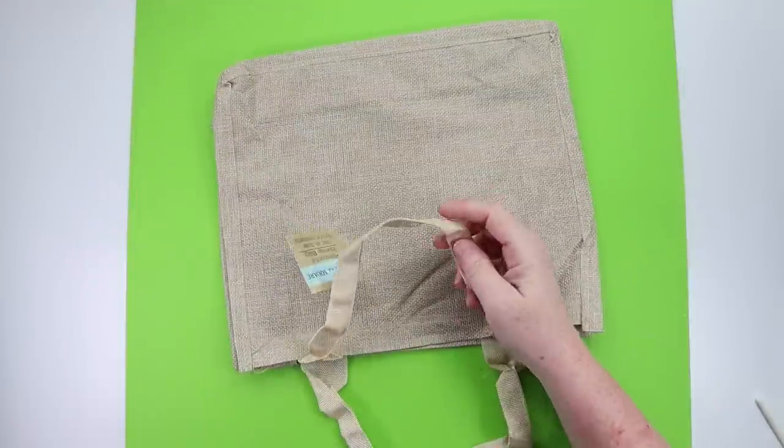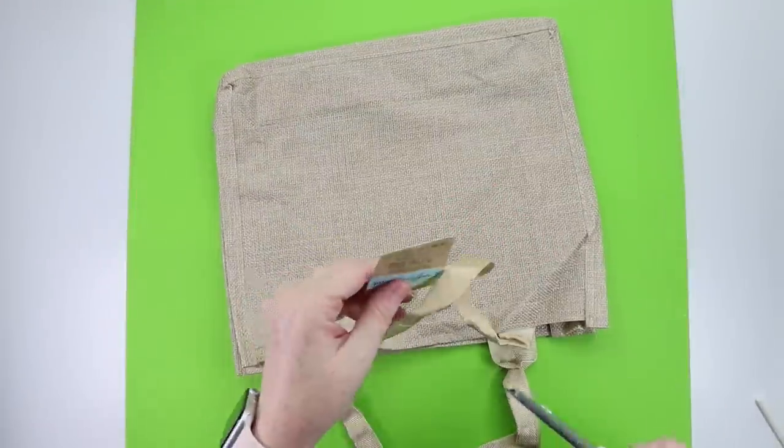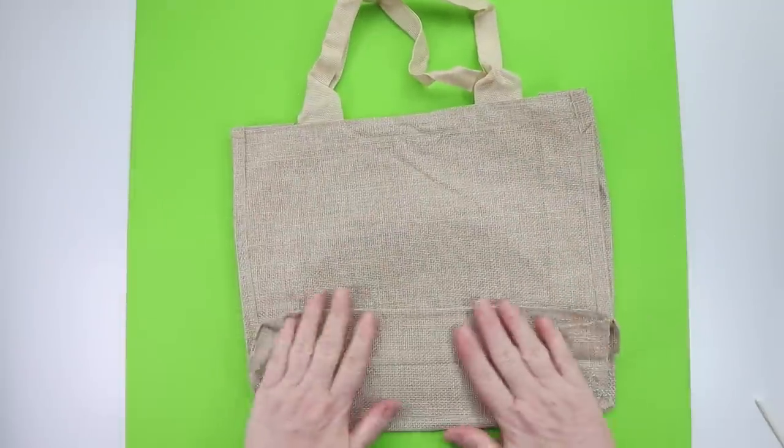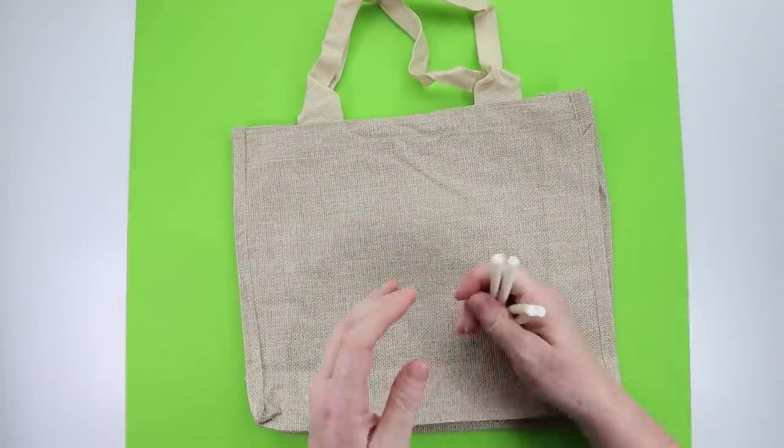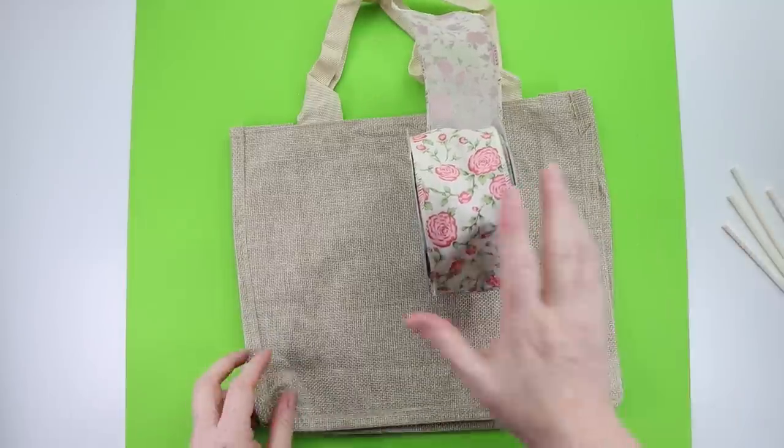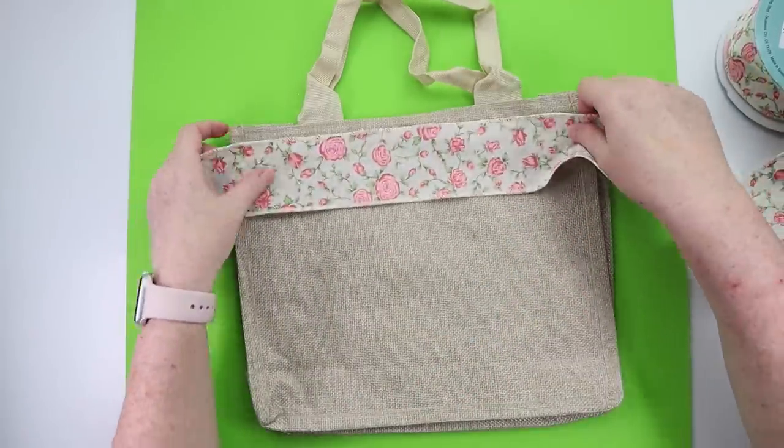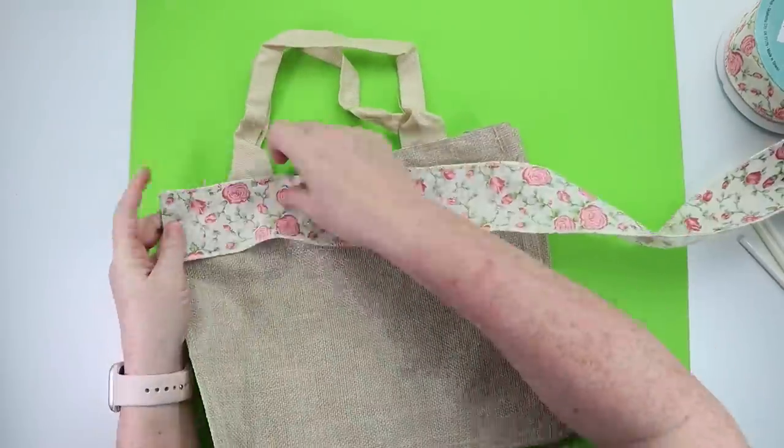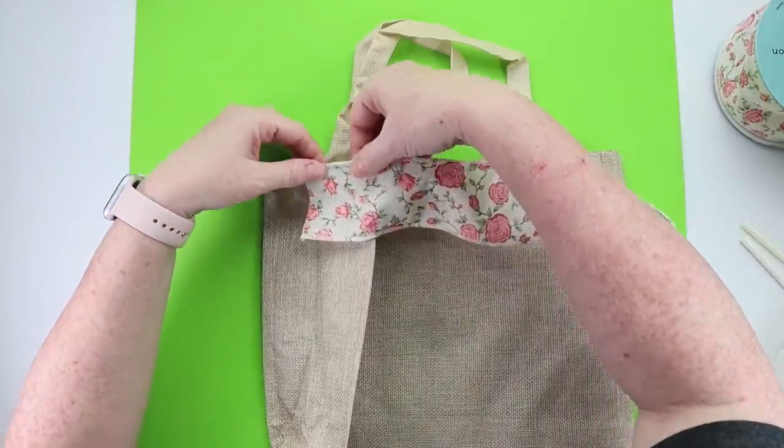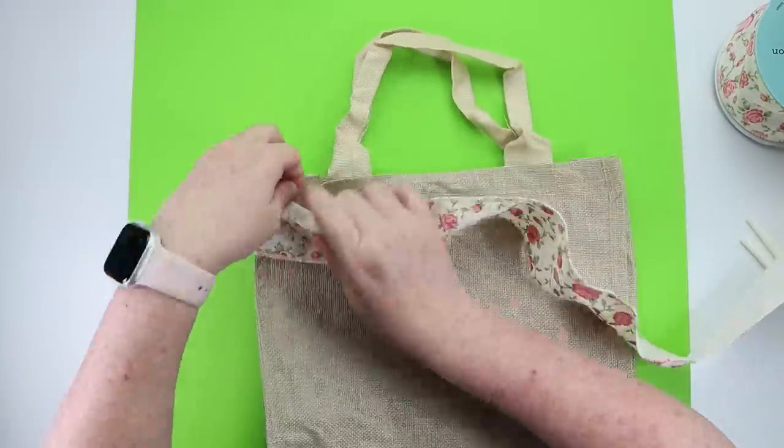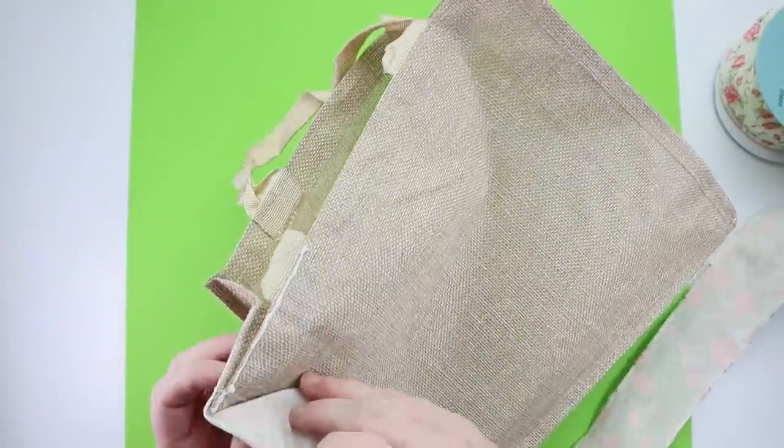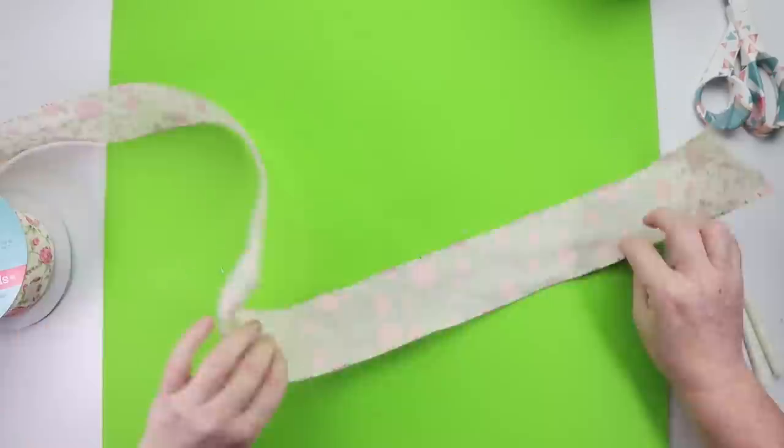I've had this bag from Dollar Tree in my stash for I don't even know how long. They came to my store like at Christmas time and I have been dying to make it over. I'm going to a baby shower, but I want to give her something. I want her bag to be special. So I'm going to make this a little bit more snazzy. So I've grabbed some of the Surebonder fabric glue sticks because I'm going to be working kind of fabric to fabric and these are perfect for that. So I'll be using those and some of this floral ribbon that I had in my stash from Hobby Lobby. So what I'm going to do is I'm going to take this ribbon and I am going to glue it to the top of the bag just to give it this really pretty trim. Super easy. I'm going to start by gluing the very top. I wasn't quite sure if I was going to need to glue the top and bottom of the ribbon. And ultimately in the end, I decided not to glue the bottom because it really, I just felt like it didn't need it. And so I just tacked it at the very top with that glue.